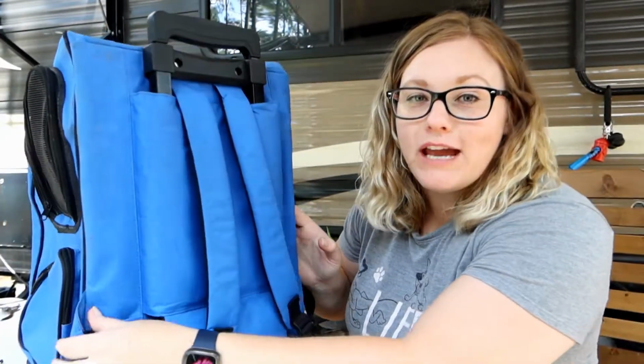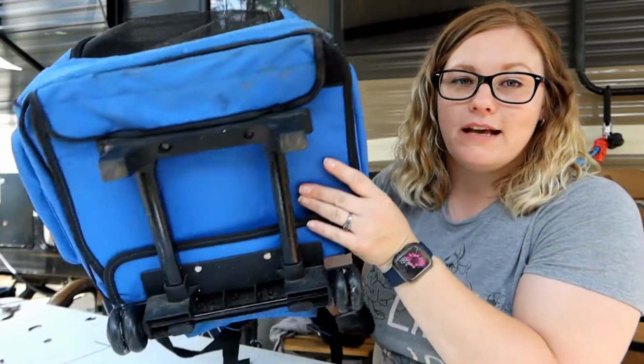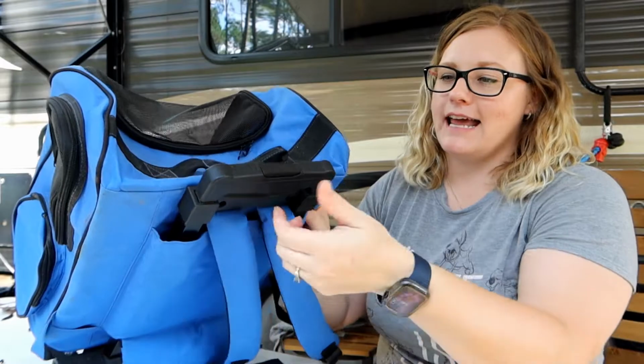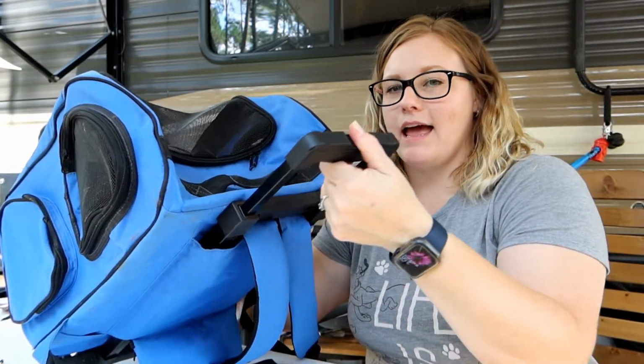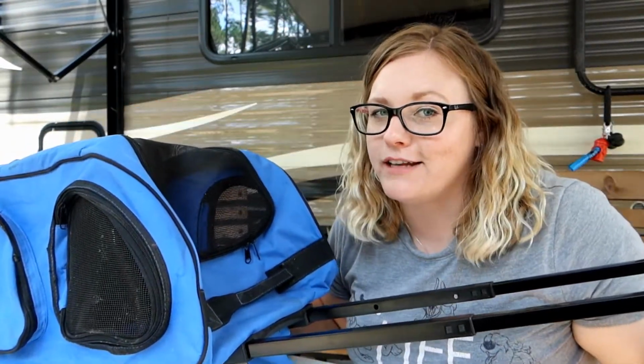The next thing we really liked about this bag is not only could you carry it on your back, but you can also wheel it around because it comes with these 2 wheels on the bottom as well as a handle. This handle squishes down for when it's on your back and just opens up like so. That way if you want, you can just lug it around like a suitcase.